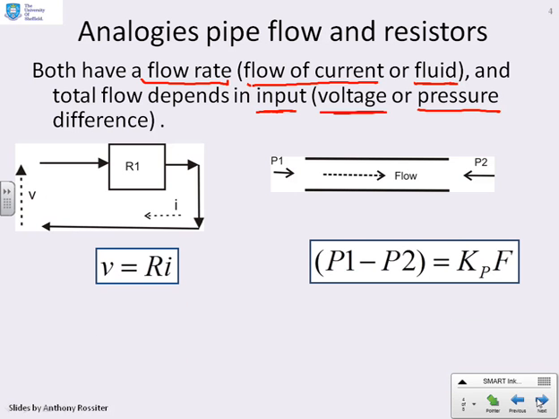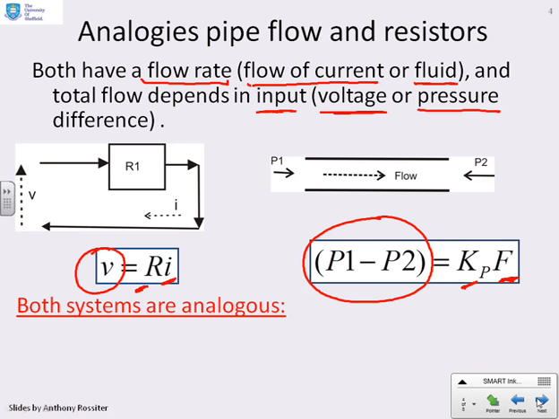Let's have a look at the two equations. And you'll see in both equations, on the left, we've got the input. It could be the voltage. It could be the pressure difference. Then on the right, we've got the flow rate. It could be I or F. And some constant, which essentially represents resistance linking the two. So both these systems are analogous. You can see they've got analogous models which represent them.